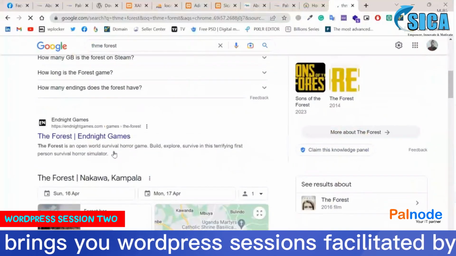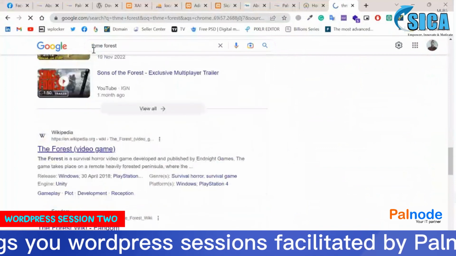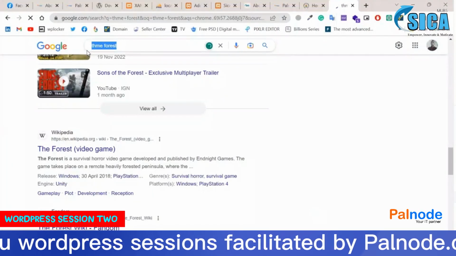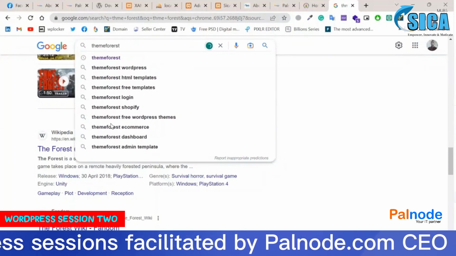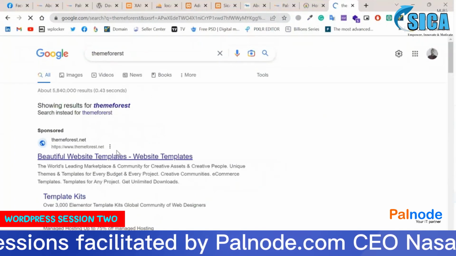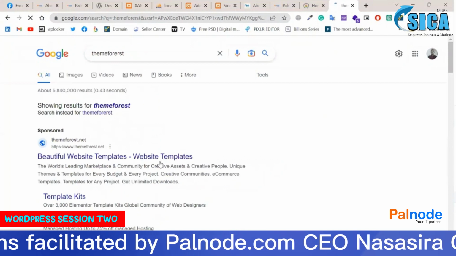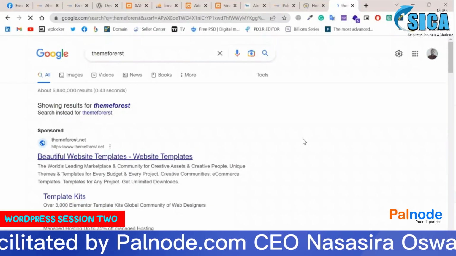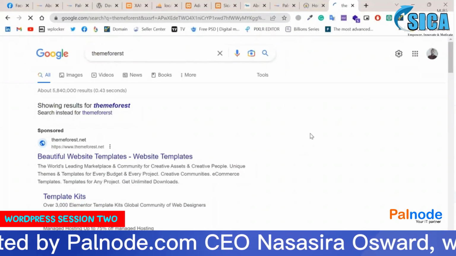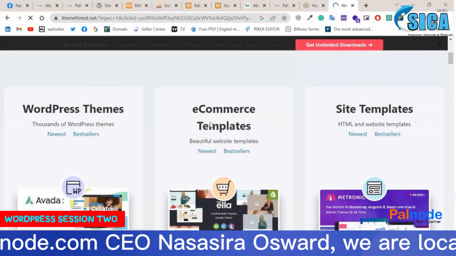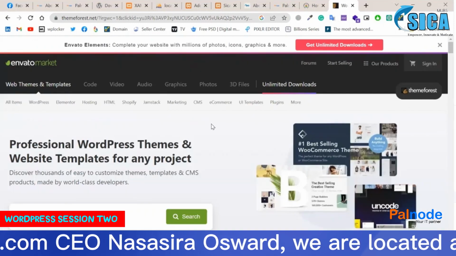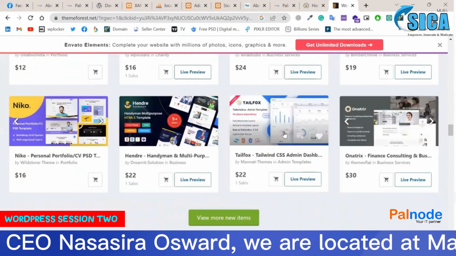Where is it? Theme Forest, I think it's this one. Yes, this is Theme Forest. You can go there and buy a theme. Let's say we want to buy this theme.